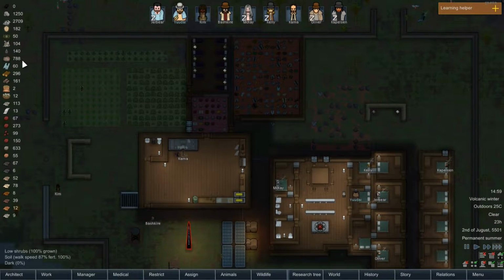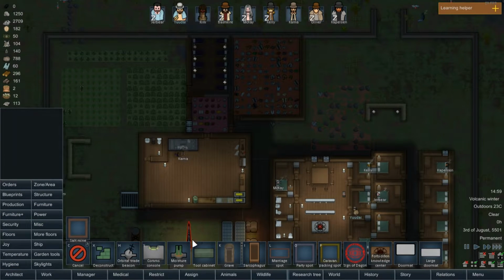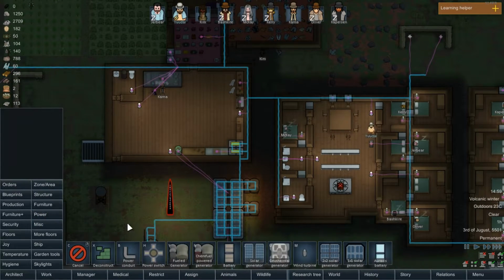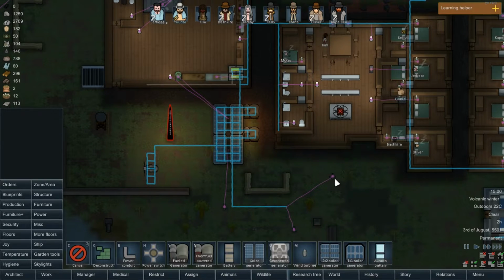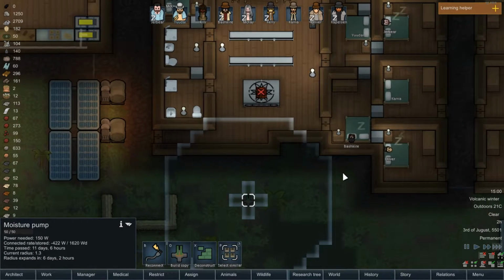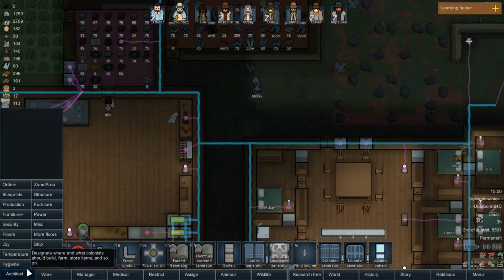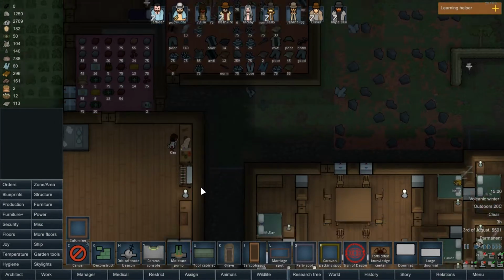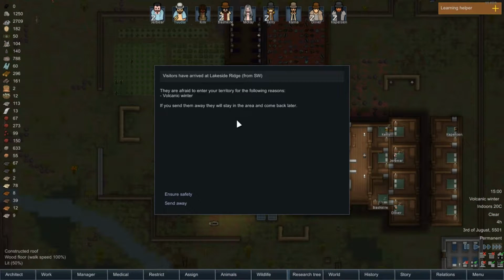With the crazy amount of, what's the word I'm looking for, components that we have, we can afford to put a moisture pump over here and one down here. Actually, I think that one will eventually get the rest of that. And then it's just this bit here, so we can afford to put a moisture pump there so that we can get that pathway finished. And we'll have a comms console added there so that we can start trading with ships.